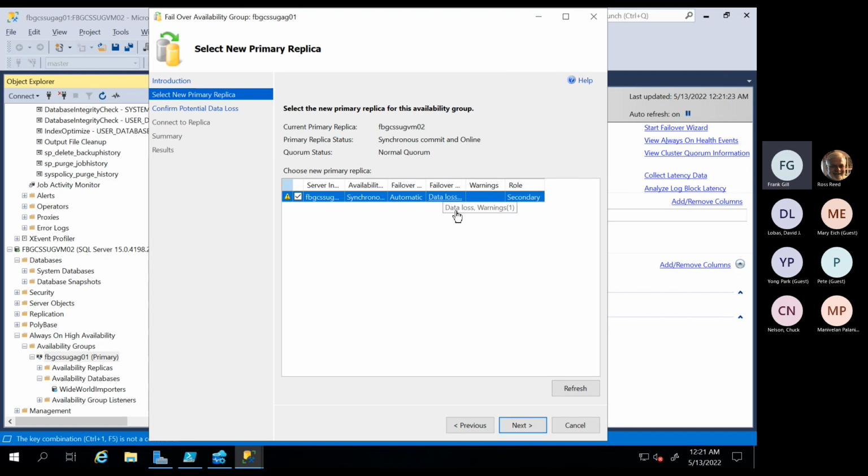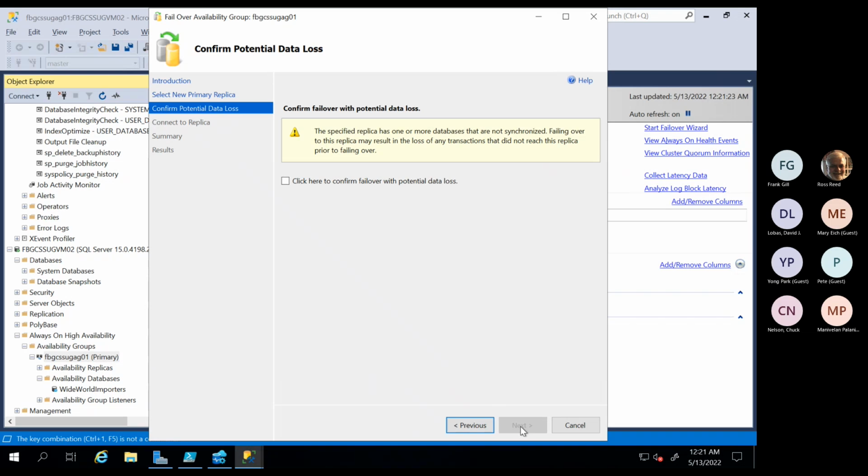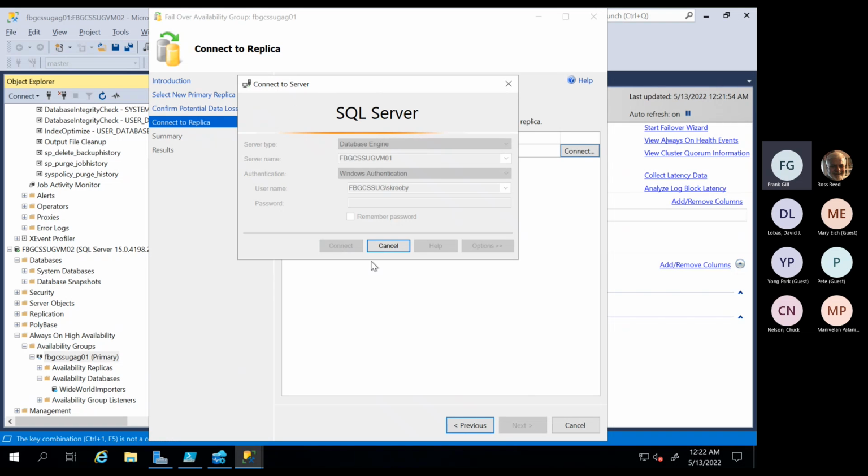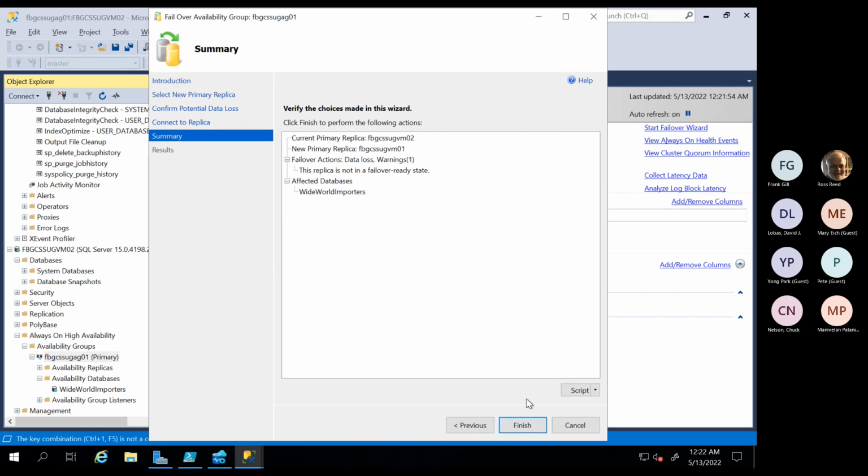It tells me here that I've got data loss. It gives me a warning that the specified replica has one or more databases that are not synchronized. I have to check that, click next, and connect to that secondary. It tells me what it's going to do. Once again, it warns that there's data loss, the replica is not in a failover ready state.